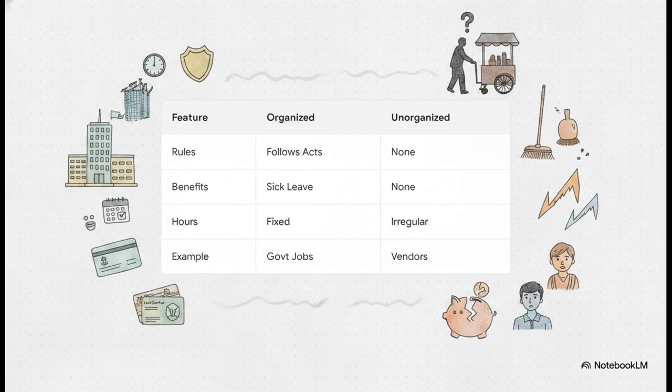Now, let's contrast the actual working conditions within the economy. There is an incredibly stark divide between the organized versus the unorganized sector. The organized sector offers safety. It strictly follows formal regulations like the Factory Act, offers fixed working hours, and provides crucial benefits: insurance, sick leave, paid maternity leave. We're usually talking about government jobs or corporate roles here. On the flip side, the unorganized sector is incredibly vulnerable. They aren't bound by formal rules, their hours are irregular and exhausting, and they have absolutely zero benefits or job security. This includes millions of street vendors and house helps who are just entirely unprotected.